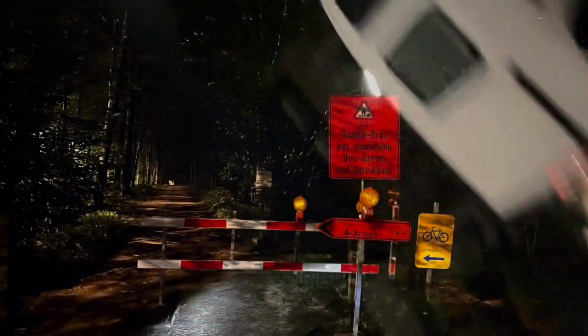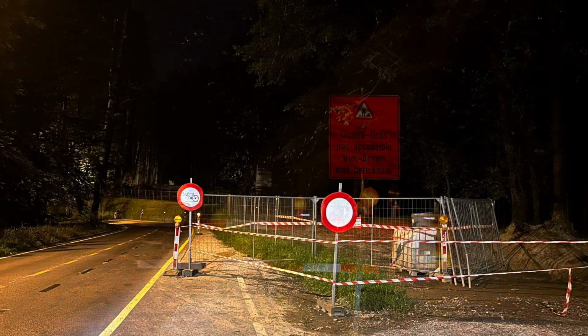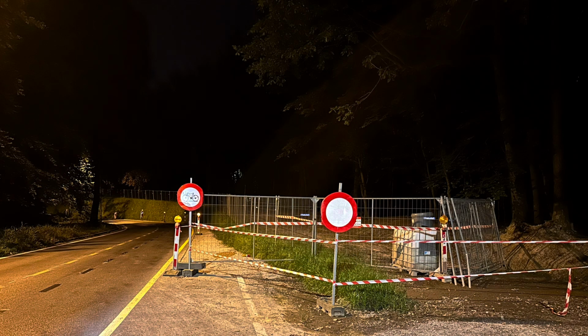It was upon leaving Brussels that my woes of navigation began. Many of the routes that I had meticulously planned in Ride with GPS were incorrect. Many of them were either roads that were closed or closed due to construction, or there were detours or deviations that I didn't know where they were going to take me. So once again, I lost a lot of time trying to navigate my way from Brussels to Maastricht.